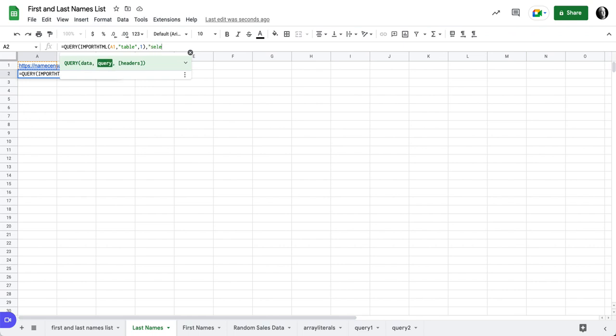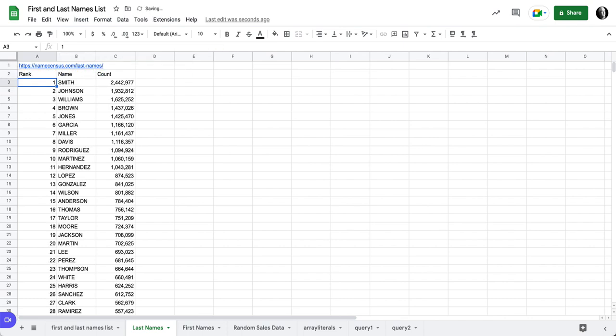I'm going to select, and because this is a virtual table with this import HTML, I have to use the col1, col2, col3 format, and then we should be able to close that out, do our comma 1 for our header, and here we have a list of our names. Now I've gotten rid of the extra columns that I didn't need by using this query.